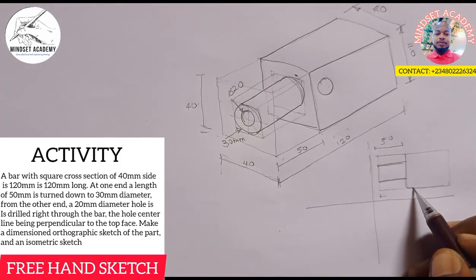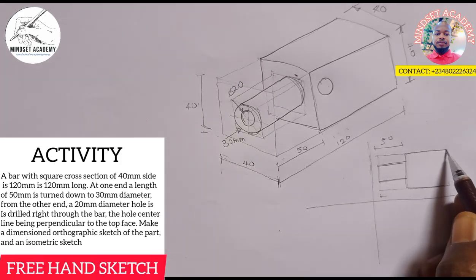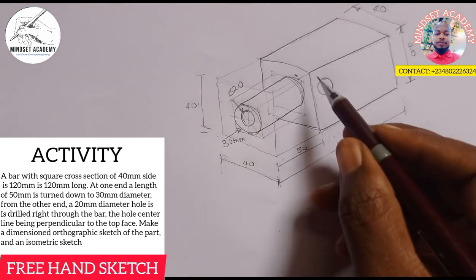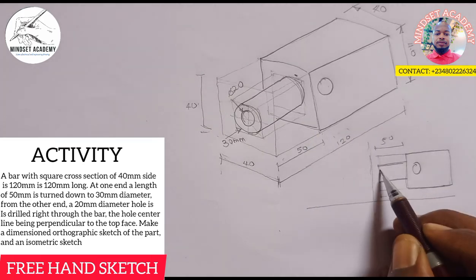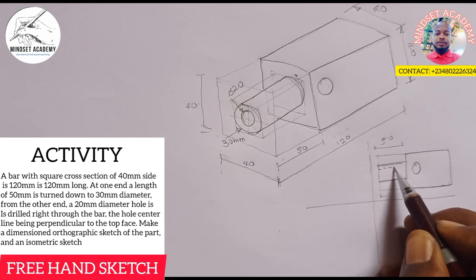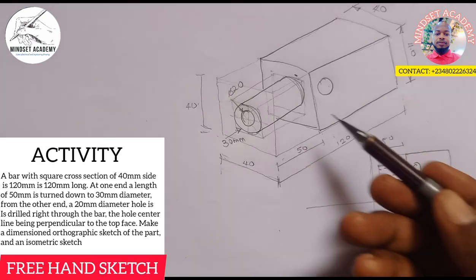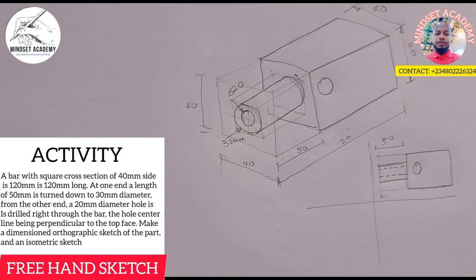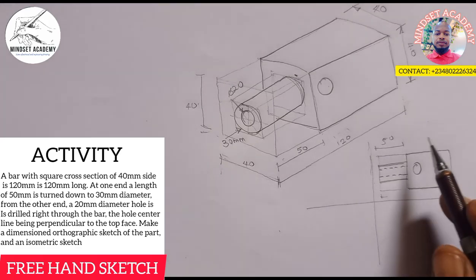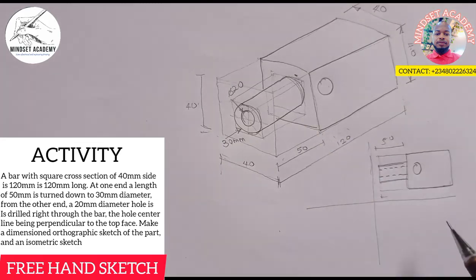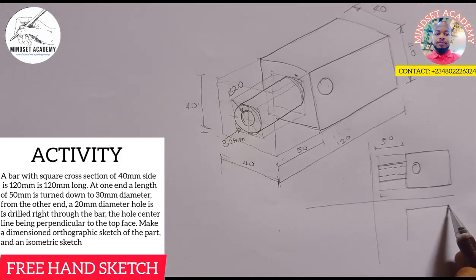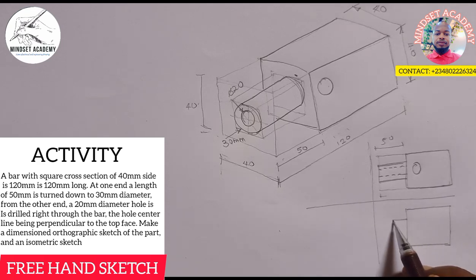Looking from this side you see this hole here and the hole through coming in this way. That's looking from the side - this is the side elevation. From the plan you see the same thing too.